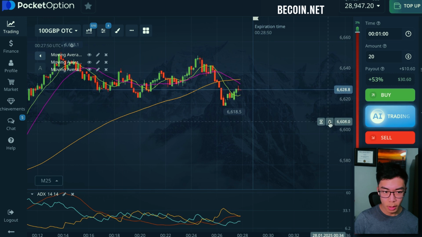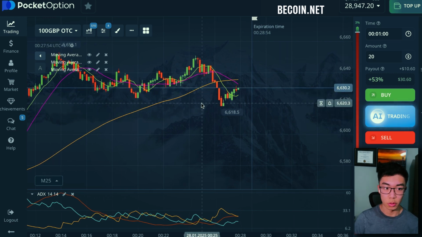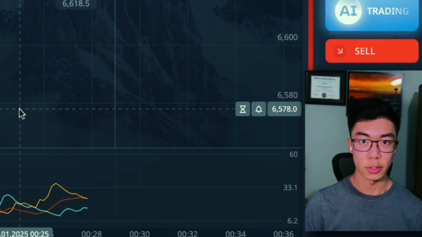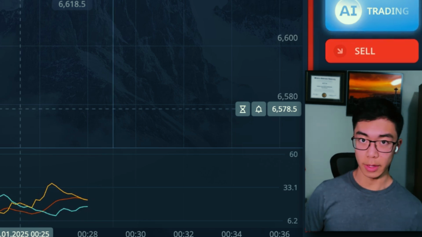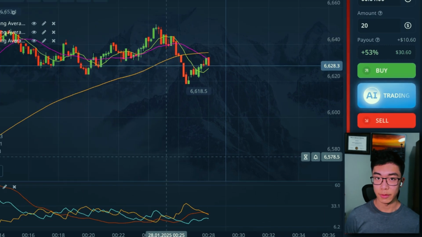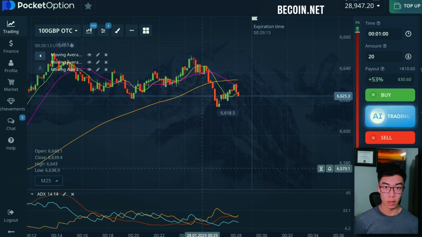This is by far the most popular strategy to use Pocket Option to make money. Now, you can also do AI trading, right? You can set certain parameters, and these parameters will trade for you automatically. I definitely don't recommend this for beginners, especially if you've never done AI trading before, because this can be very, very risky, especially if you don't have any experience with it. You can lose a lot of your money really fast if you don't know what you're doing, okay?